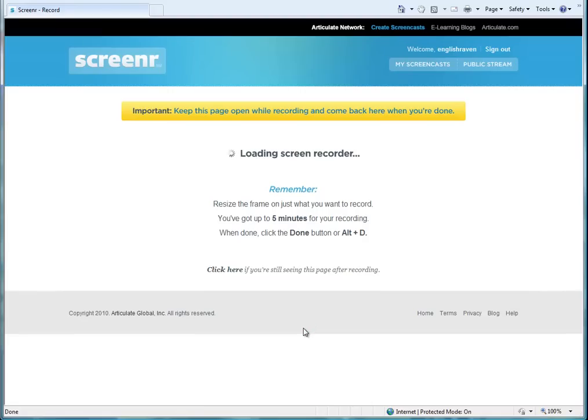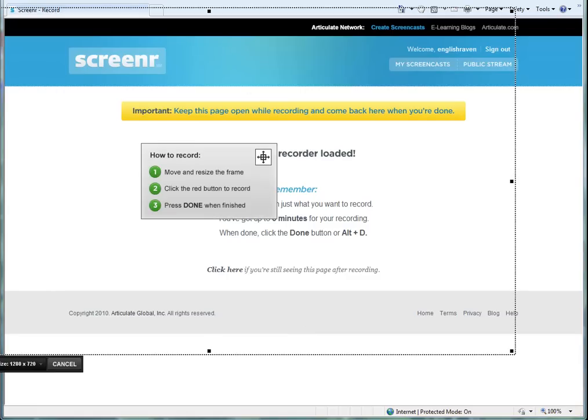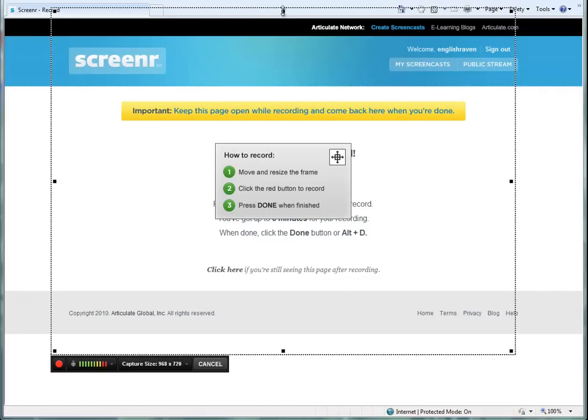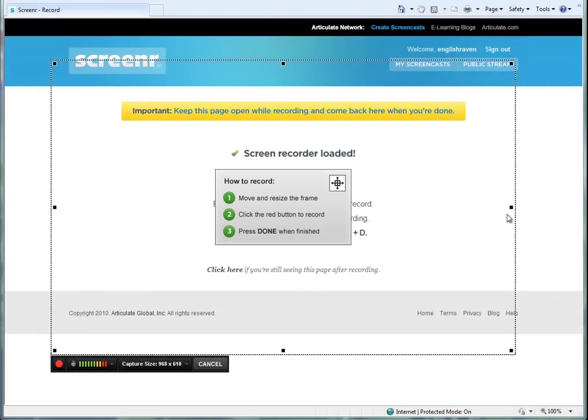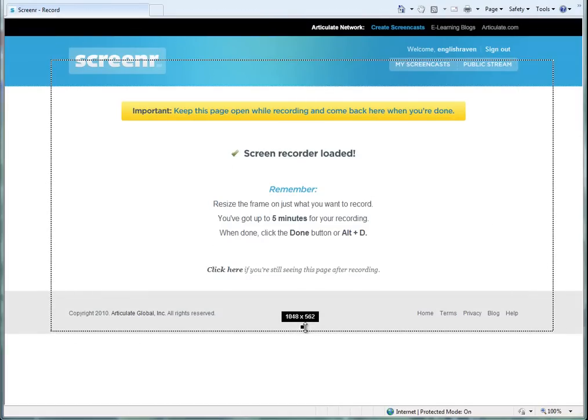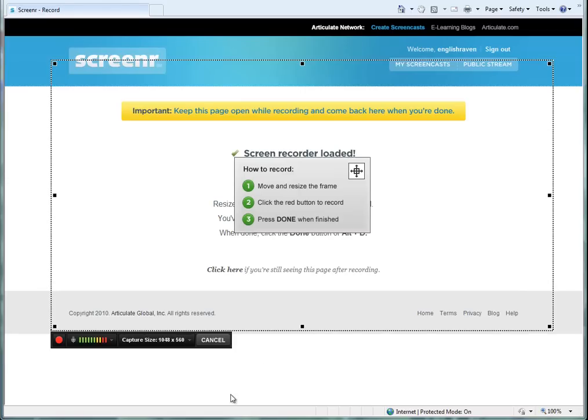So it's detecting our Java settings, it's getting itself set up, and what this will do is, see this dotted line here? We've got a dotted line on our screen, and this allows us to actually adjust. We can just pull it with the arrows here.